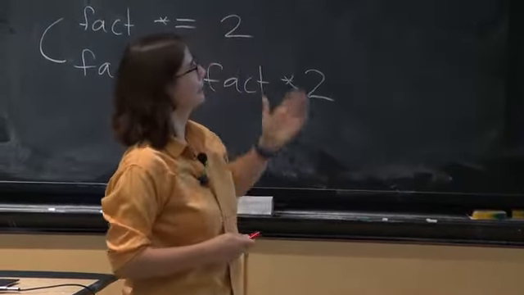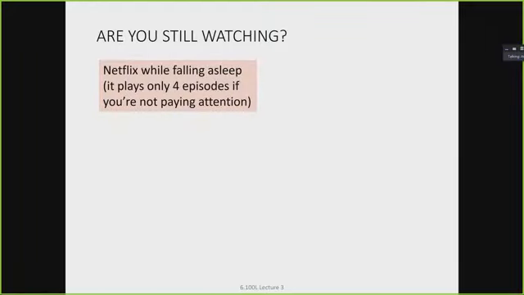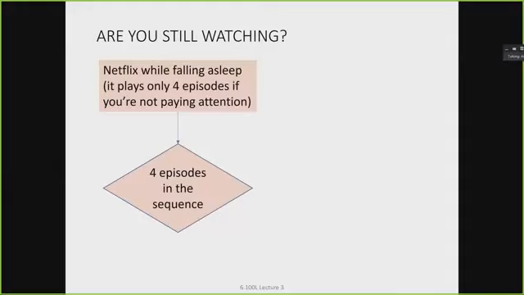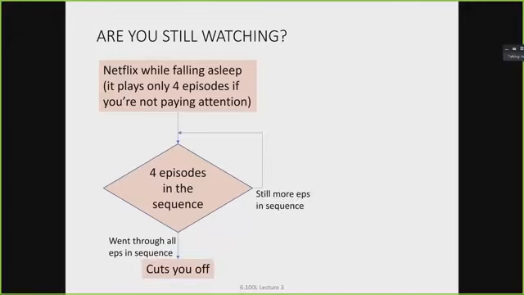So in terms of our Netflix example, a for loop would be equivalent to something like Netflix, right? If you're not interacting with it, it cuts you off after 4 episodes, right, to save bandwidth. And so there's a sequence of 4 episodes it knows it's going to go through if you're not interacting with it. So if you've already gone through your sequence of 4 episodes you're allowed to watch without any interaction, it's done, right? It cuts you off. It says, are you still watching? But if there are still more episodes, if it only showed you 2 out of the 4, then it's going to keep showing you more episodes until it's shown you the 4. Okay.